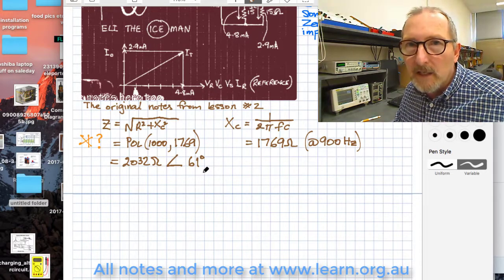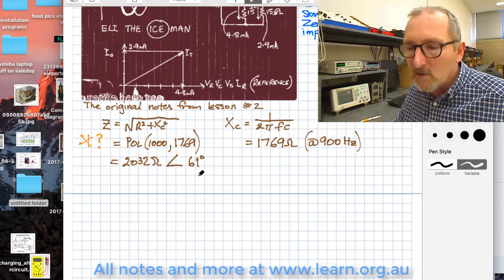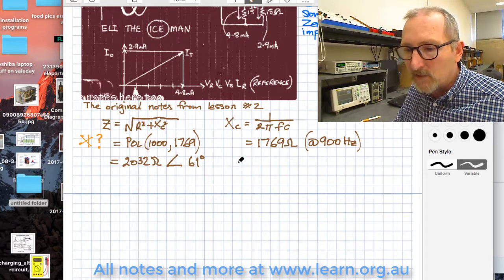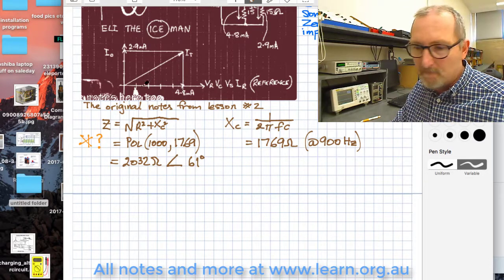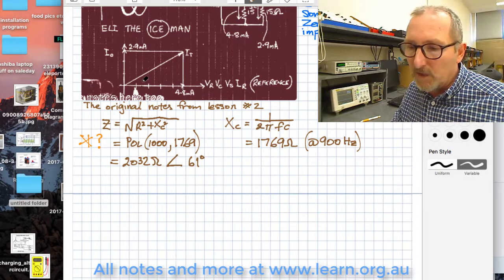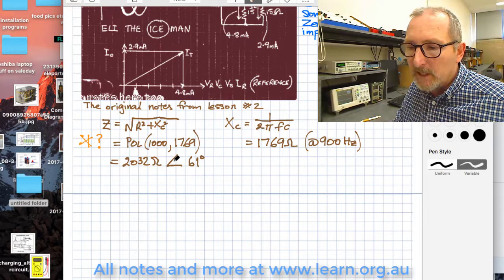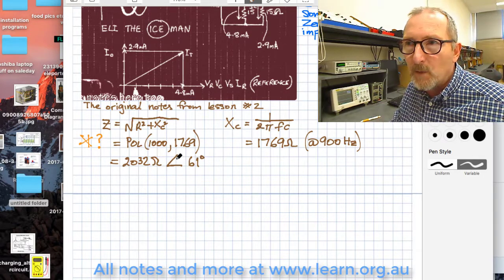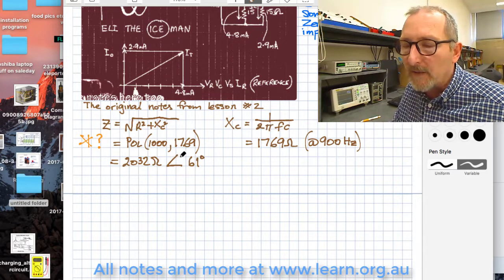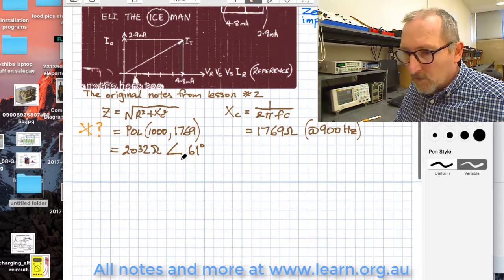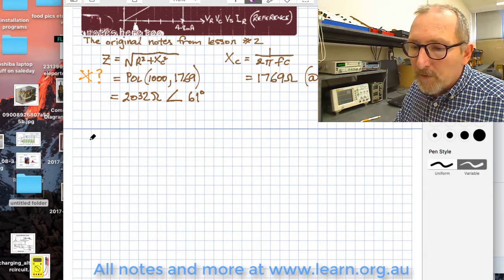If you didn't know any better, you'd look at that and say, well, that worked well for us in series RC circuits, so it seems to have gone okay for this one, except I look at that 61 degrees and I immediately look at the phasor diagram and I say, that certainly doesn't look like 61 degrees to me, so I'm starting to be a little bit suspicious about how we've done that. And I'm going to use one of the first three good methods now to show us how to work out the impedance properly. So I'll just scroll up the screen here, and what colour will we use? We'll use lively purple. Method number one.